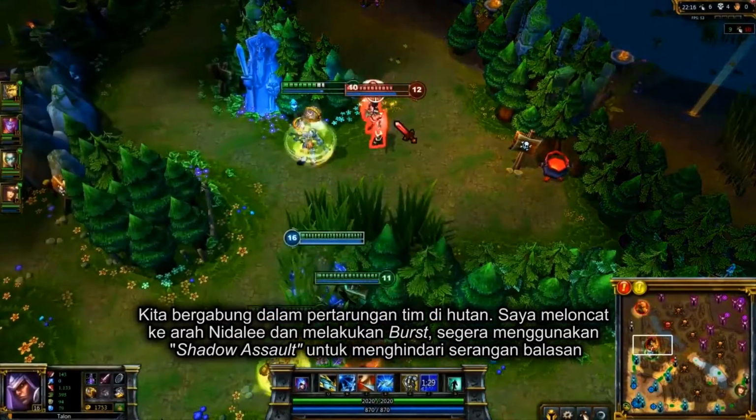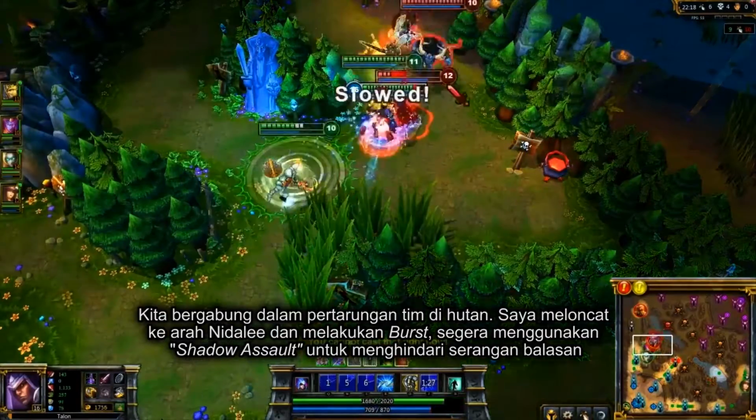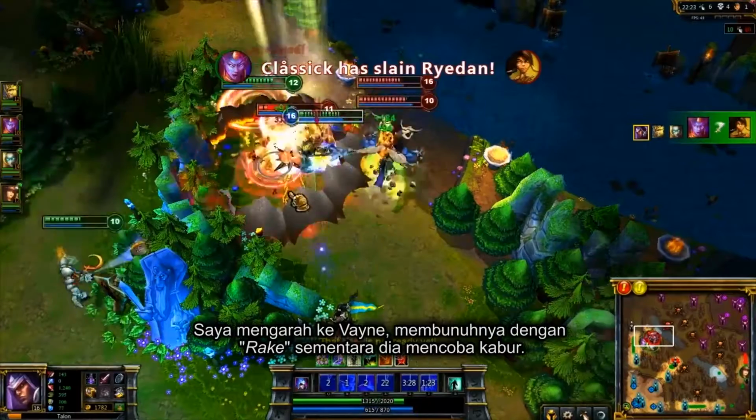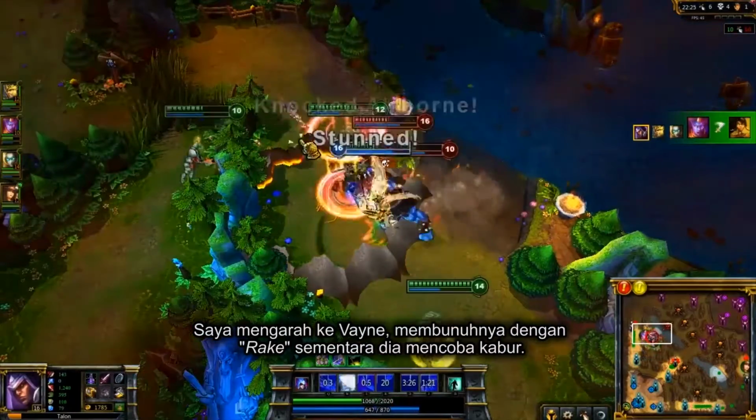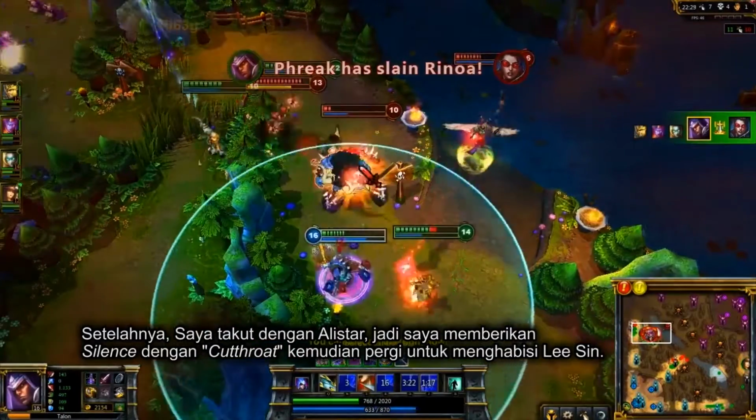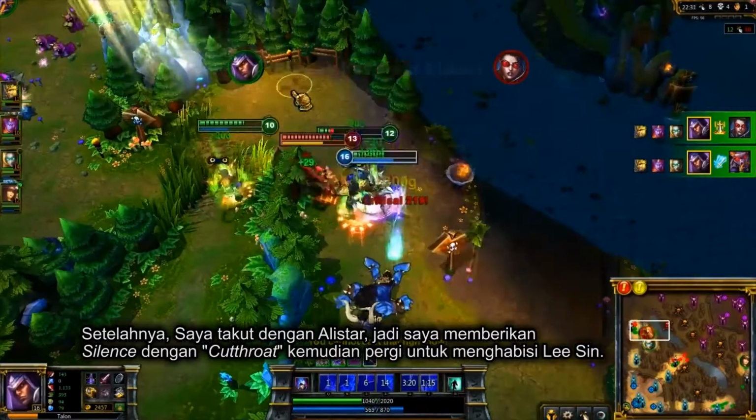We get into a teamfight in the jungle. I hop onto Nidalee and burst her down, immediately using Shadow Assault to evade any counterattacks. I head over to Vayne, eventually taking her down with Rake as she runs. Afterward, I'm afraid of Alistar, so I tag him with the Silence from Cutthroat and then move on to take down Lee Sin.